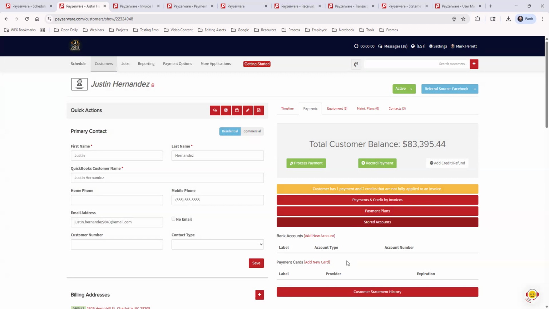This is great. Kind of two main scenarios I'm seeing this used. One is for recurring payment plans for maintenance plans. You can sign a customer up for a maintenance plan, choose the payment option recurring payment, and if you do that, then you will probably want to store that card information on file so it will be a recurring revenue for you.